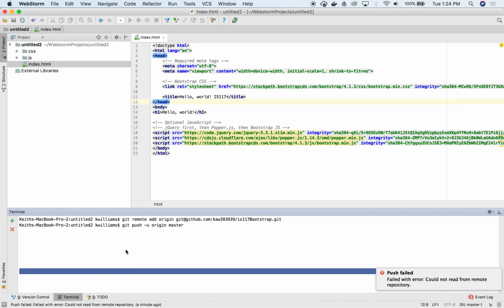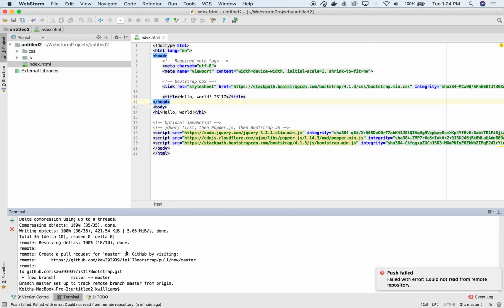One of the things that I don't like about GUIs is, for example, right now it's saying failed, but it doesn't tell me exactly why it's failing. I'm not 100% sure why it's failing. But when I do it on the command line, it's going to tell me more information about why it's failing. It might fix the problem too. Yeah, it worked.